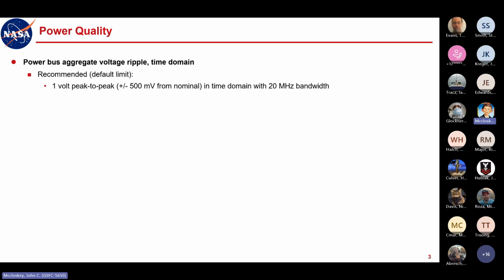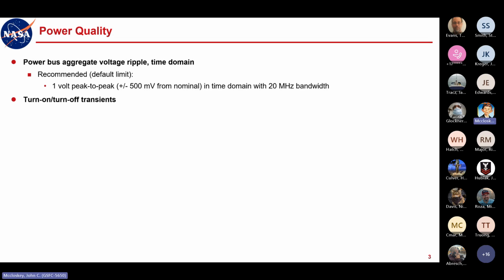Because I mean, 1 volt peak to peak should be pretty clear, but sometimes that gets interpreted as, well, does that, or I get asked, is that 1 volt peak to peak, or is it plus and minus 1 volt? And my answer is, well, no, that would be 2 volts peak to peak. So when you're specifying this, the way I look at it is that it's pretty hard to over specify. Just specify it both ways so that people know exactly what you're talking about, and you don't have to keep asking the question or answering the question.